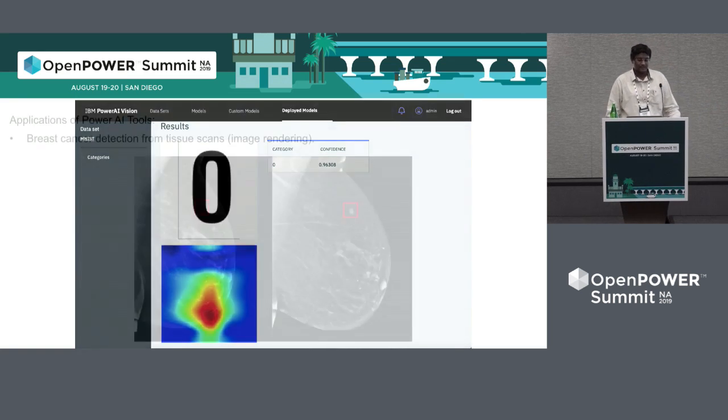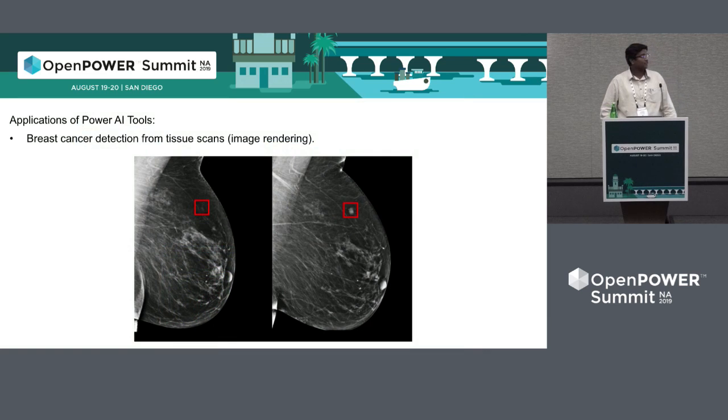The next thing is, what are the applications of PowerAI tools? We all know that breast cancer has become a very important issue in terms of women's safety. Many women and mothers all across the world have been put through a lot of stress from a young age, and around 95% of women are also working on par with men.